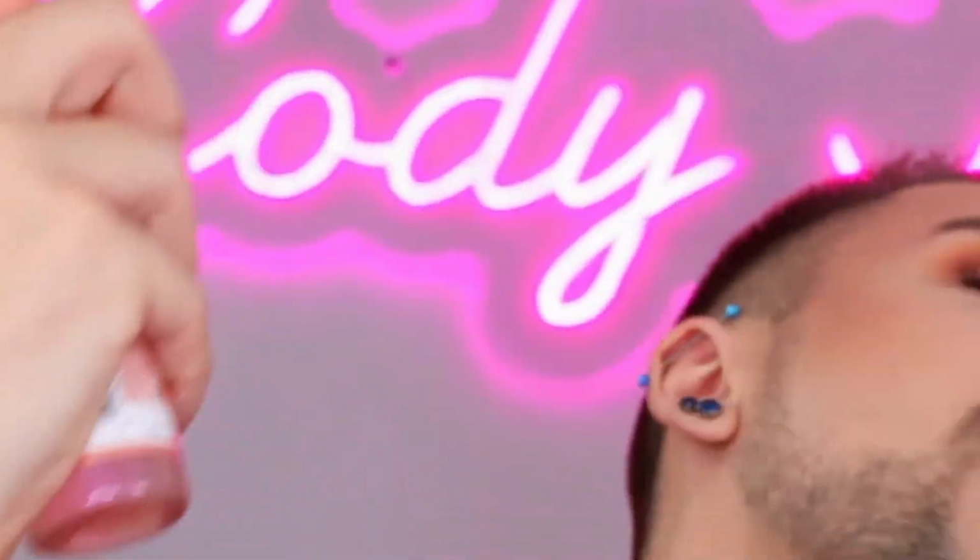So now we're moving on to the really fun part, which is the lip. What is gonna make this look just really pop and look contrasting compared to the eyes? A nice red lip. Okay, so while that liquid lipstick is drying down, which takes 30 seconds to a minute, we're gonna spray our face one last time to lock everything in and keep us looking fantastic as long as possible.